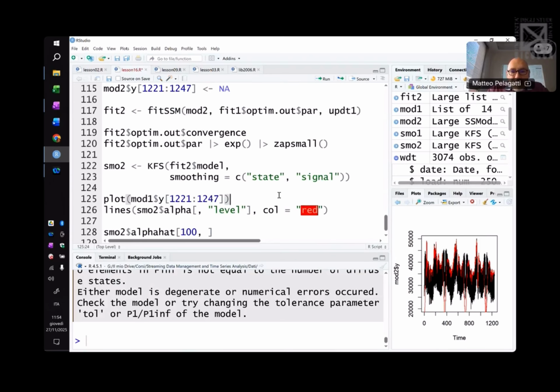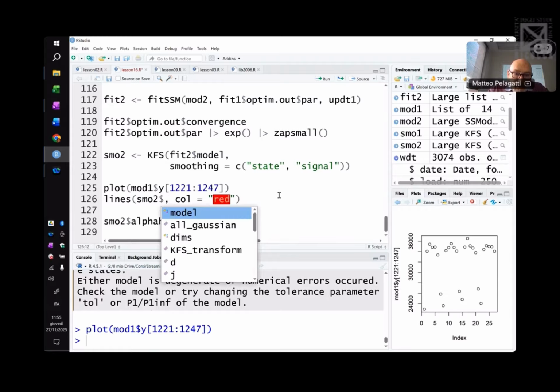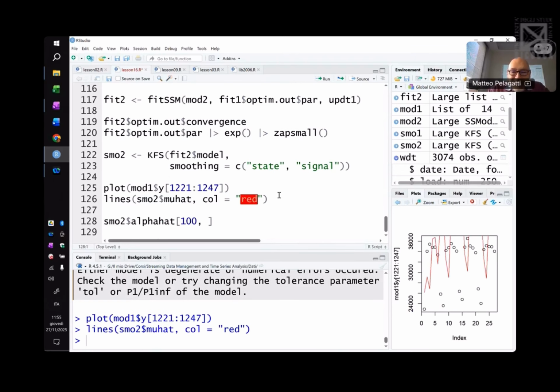So this is the prediction we want to produce, or the real data. And again, we can just use, well, the signal. Here we need the signal. The signal is mu, I think, if I'm not wrong. And actually, it's already univariate. And it's really bad. So I have to fix this model. Sorry about that. It's really bad.